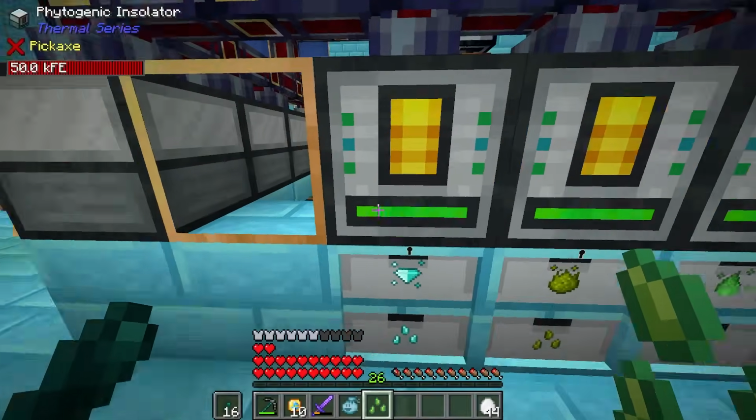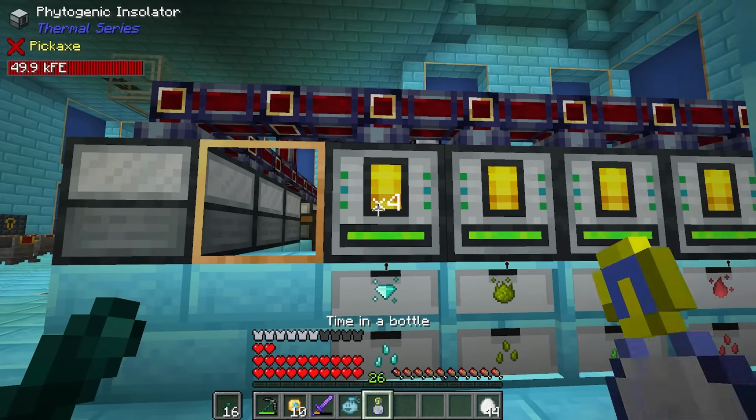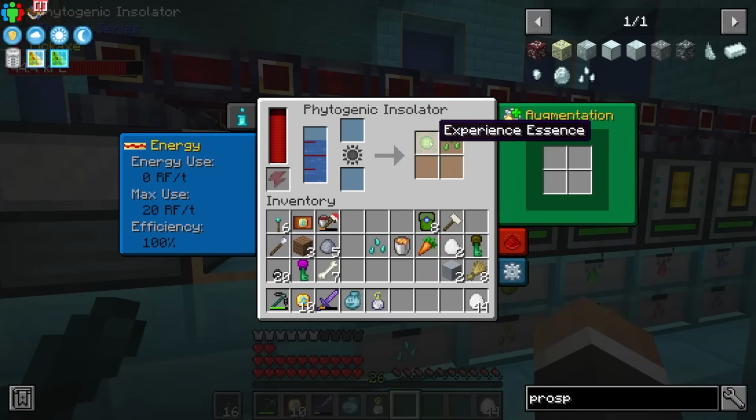So we can take those off our list, and now, just like with everything else, we should be able to throw those in somewhere over here. Temporarily, I'll put them into this phytogenic insulator, but we should definitely look at making another phytogenic insulator to get more of these going forward.